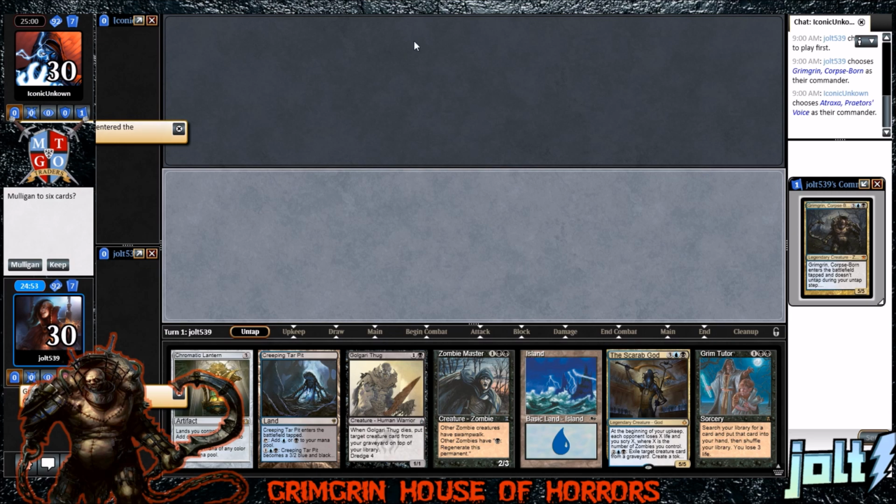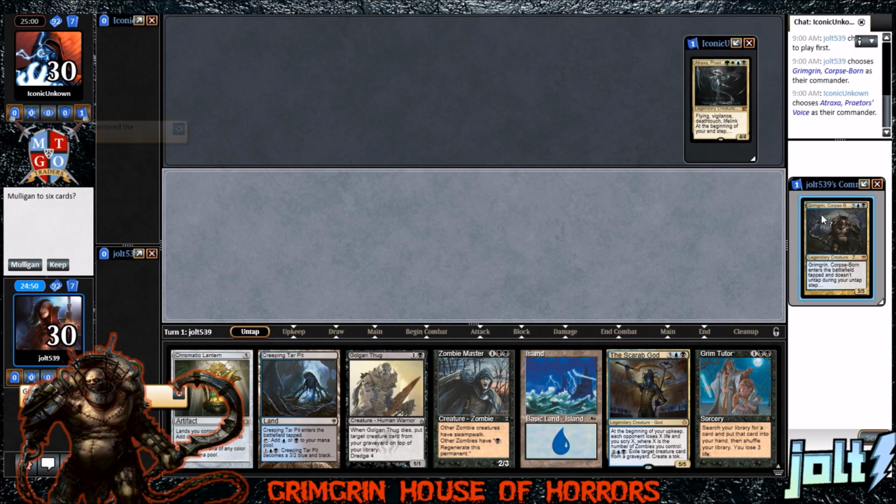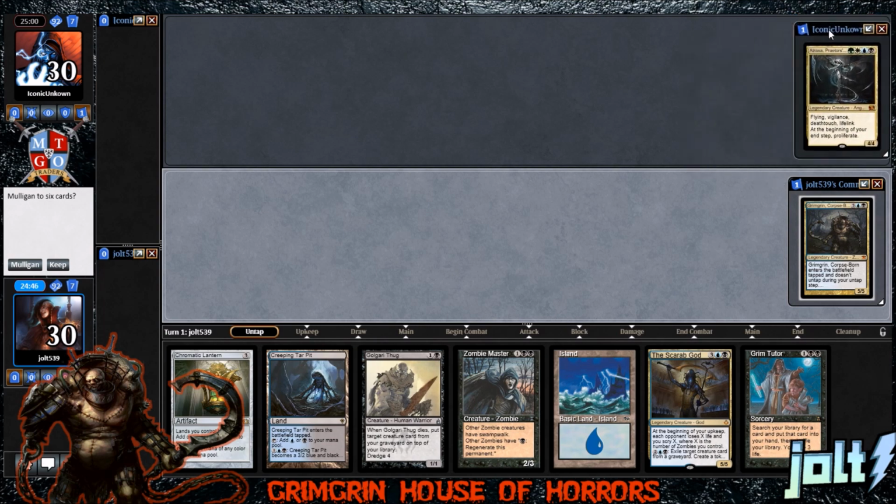Hope you're excited to outrace Grimgrin as you run down the hall and he chases you with this big little hook and chain, whatever you're gonna call it. Let's get the chat closed out. There we go. The Atraxa popped up.